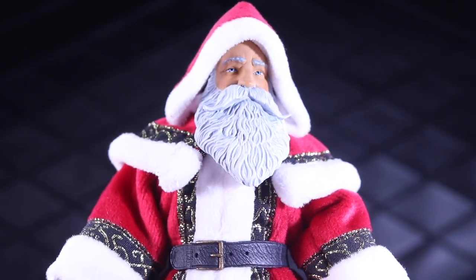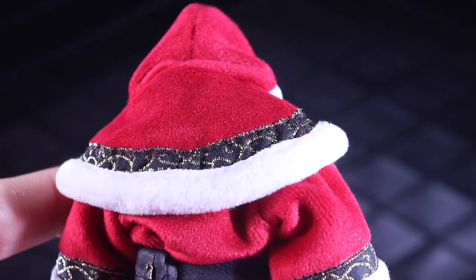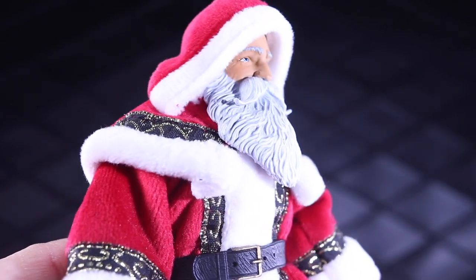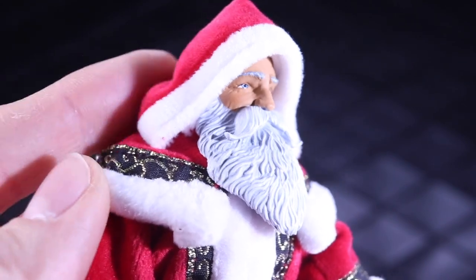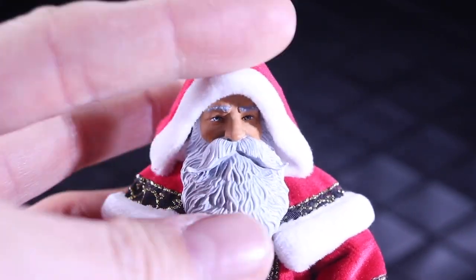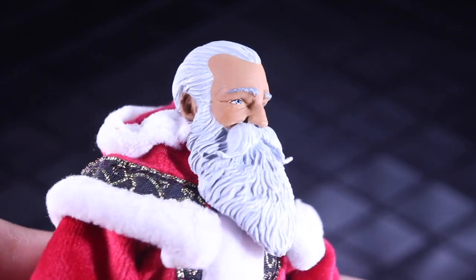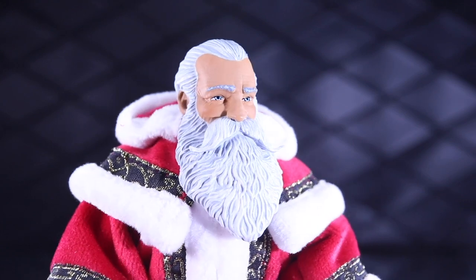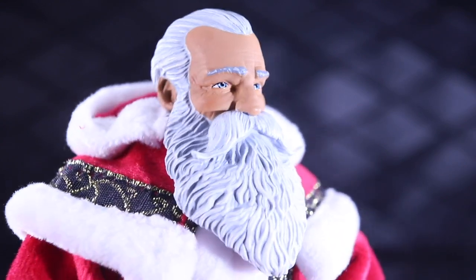Zooming in for a close-up of the details on the Father Christmas figure. Usually we talk about Mythic Legions sculpt and paint, but now with these robes, it is all about the cloth. There's a couple little pieces — the hood piece is one piece, his robe is another piece, and there's a third cloth piece underneath. Here's a look at the head sculpt, and the nice wired cloth allows you to have the hood drape backwards. It comes with two head sculpts. This one feels a little closer to our current modern-day Santa Claus — it's got the bushier beard, while the other one has a long wizardly beard. I do very much like this head sculpt; the eyes are nice and straight, they're painted well.